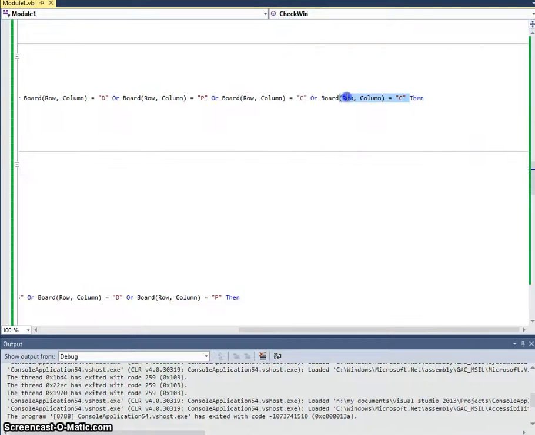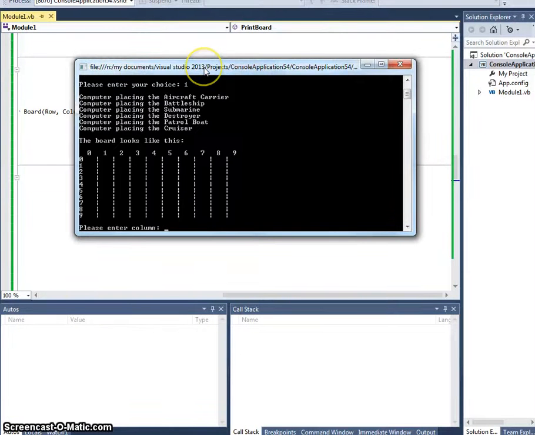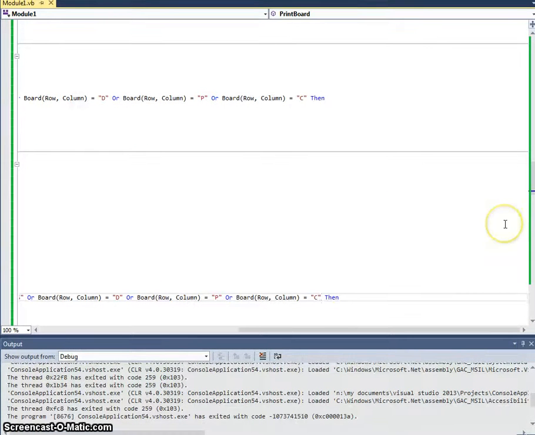put that in the wrong place, didn't I? Look. There we go, take that out of there and put that down there. Now it shouldn't display the cruiser. There we go, hidden. And if I go for my 4, 9, we've got a hit. That's hit the cruiser. Okay, so that's questions 1 to 5 completed and gone through on the video.